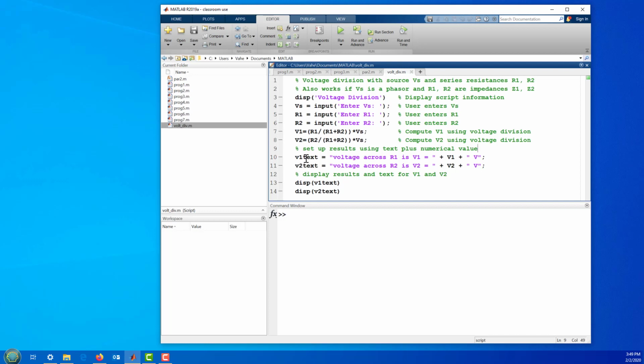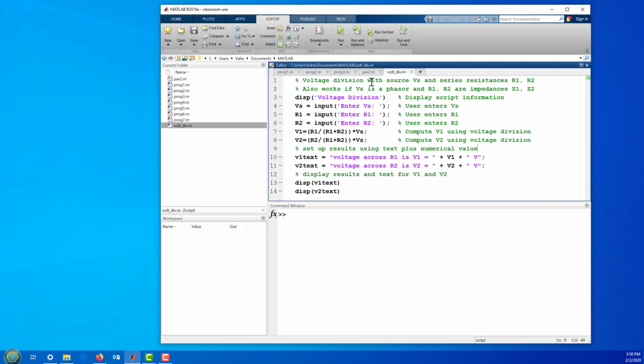So this V1 text, V2 text are textual, right? They're actually strings, they're not numerical values, but they do contain a number in there from our calculation. But it just kind of gives you what you can do, and you can take this example and work it, change it, manipulate it, and you'll be able to cook up your own results like this. We'll actually do a little more of this later on. I'm just showing this as an example. You will not have to do all these things for experiment 2, obviously. I'm just showing you the kind of things you can do, more interactive, right?